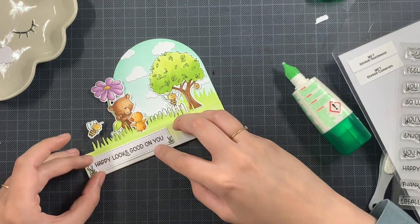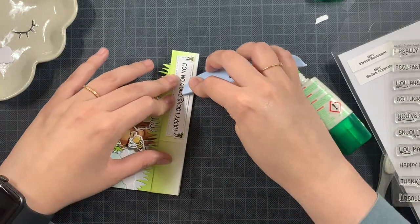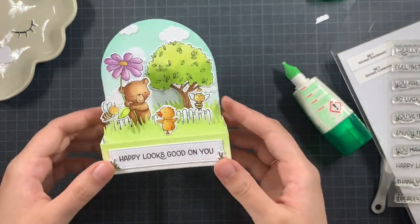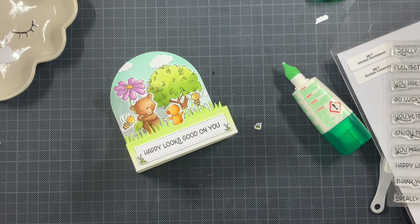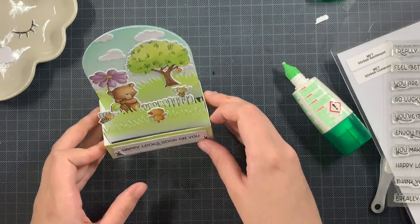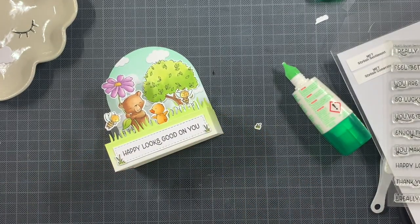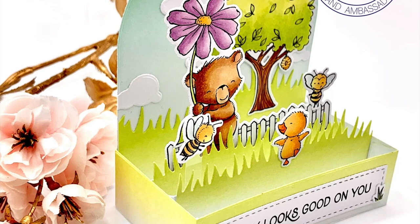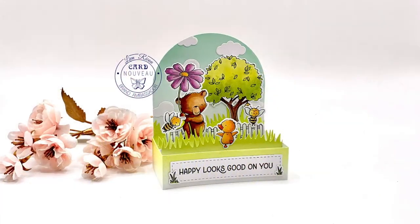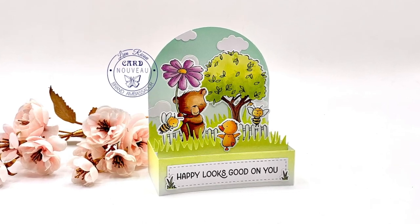Now I'm adding this in the front and I was really happy to add the grassy items next to the sentiment — it sort of includes everything and I really love that. I added a few extra elements to my card. As you can see, my box card is finished — it is a scene on its own and it was really a lot of fun to create. I hope you enjoyed the process and of course that you like the end result. I want to thank you all for being here, I truly appreciate it. I want to wish you all an incredible day and I'll be back soon — bye!